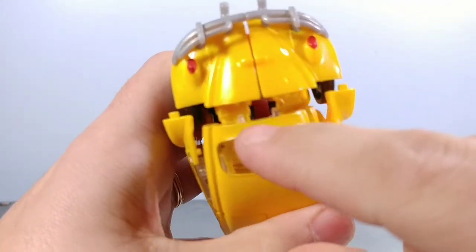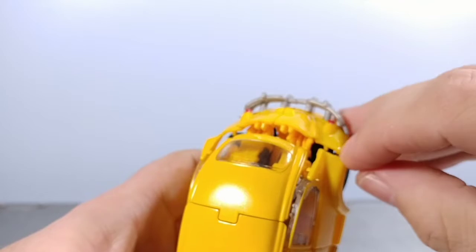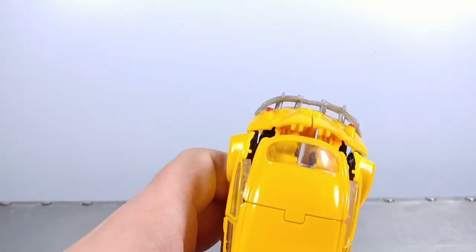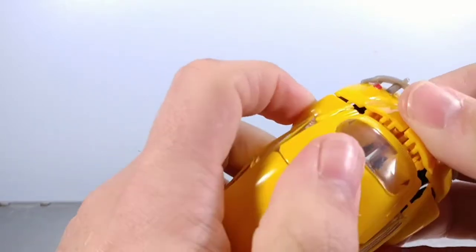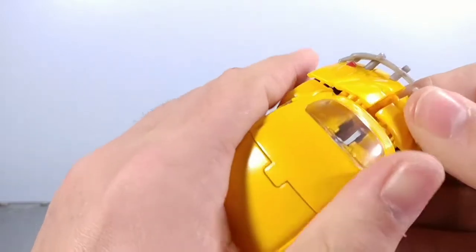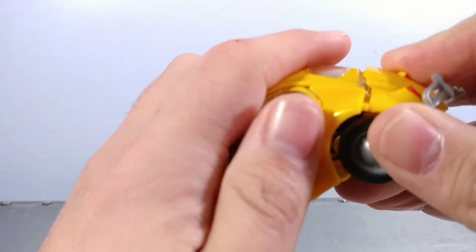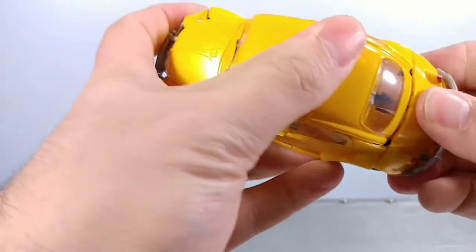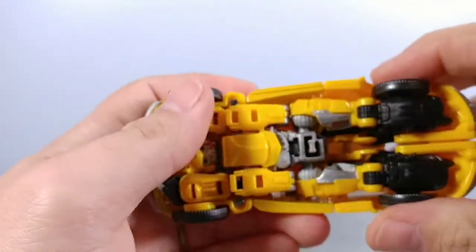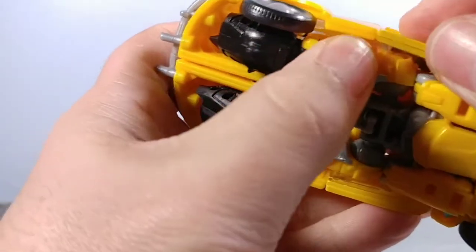And now there's these little pieces here that will go into these slots here. And of course, there's tabs here that will go into these little slots on each side. It's nice if the phone will focus. So it's just a matter of getting it all tabbed together. Like I told you earlier about these little clear things that go on his legs. You gotta get those in there. And like I said, everything will pop out.